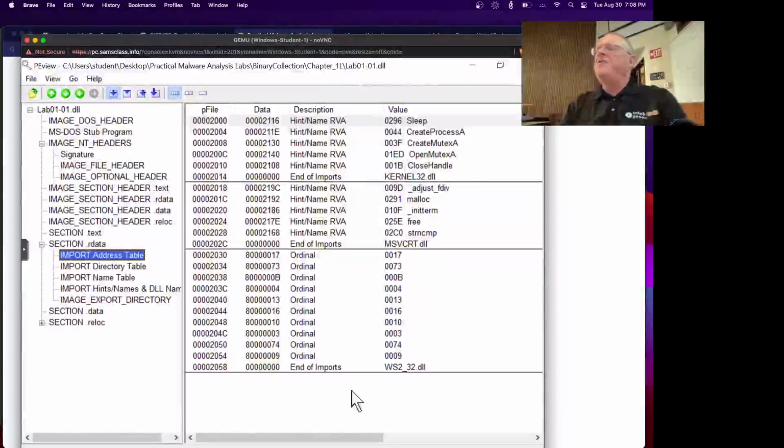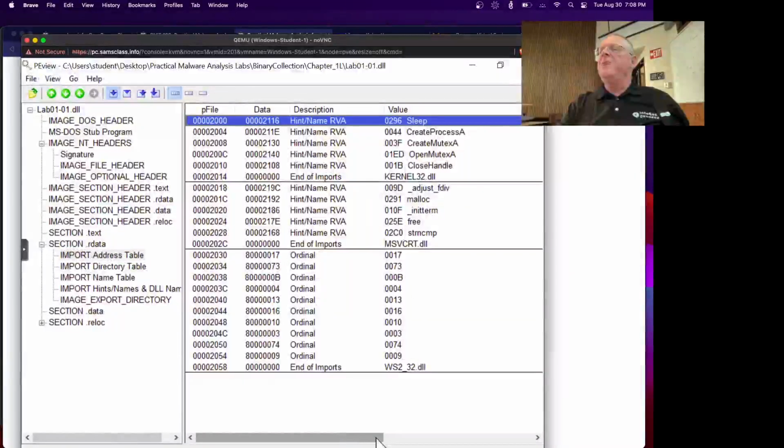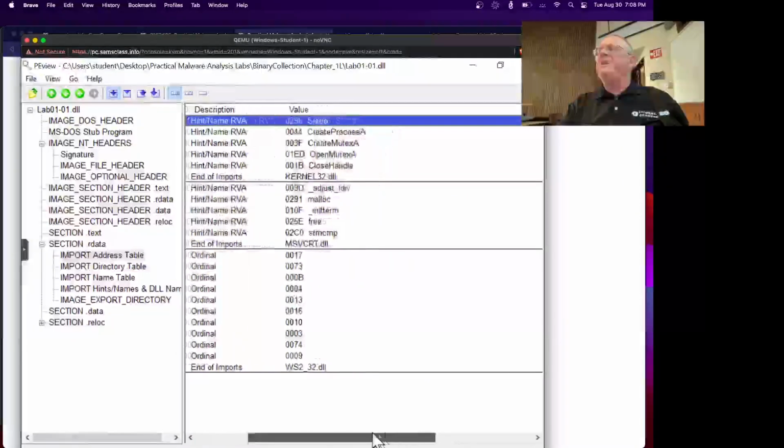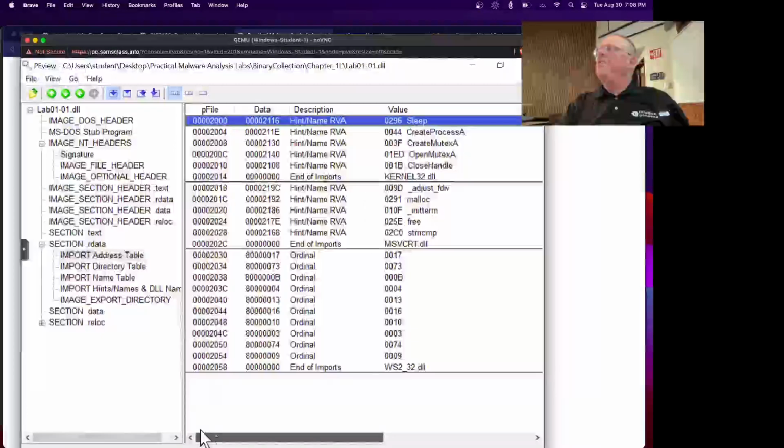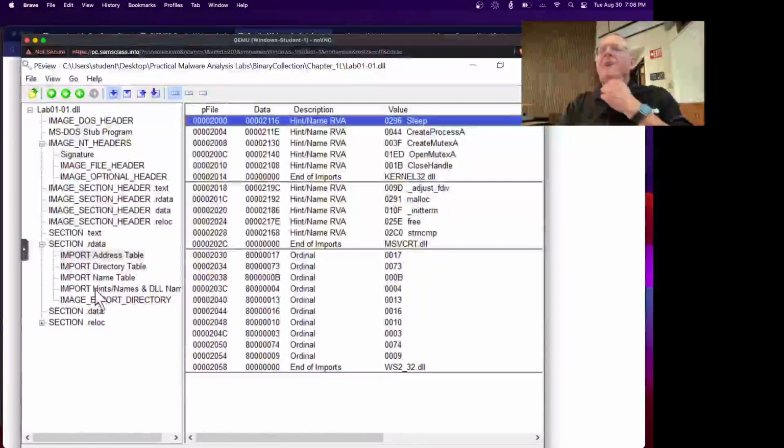Down here, for some reason, it didn't fill in the real names. It just gave me some kind of numerical value, which is rude. It looks like a defect, perhaps of PEView or perhaps of this malware. Remember, VirusTotal was able to find the functions we had down here, the networking functions. This tool is not finding them. All right, so that's the kind of thing you see in PEView.